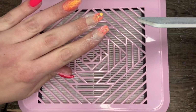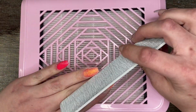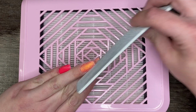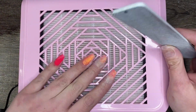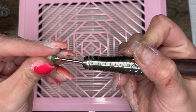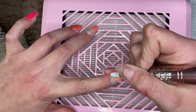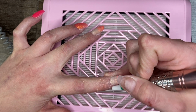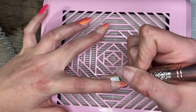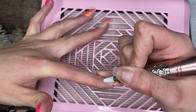So I am just reshaping all of the nails, and then I'm gonna go in with my tapered, really coarse, I think it's like extra coarse ceramic bit. When I tell you guys, this bit is very sharp, and if you are a newbie with the drill or e-file, please be careful around your cuticles. I was going so fast with this. This drill bit cut my cuticles up so bad. It works really good. It doesn't get heat spikes or anything like that, but it is very sharp.